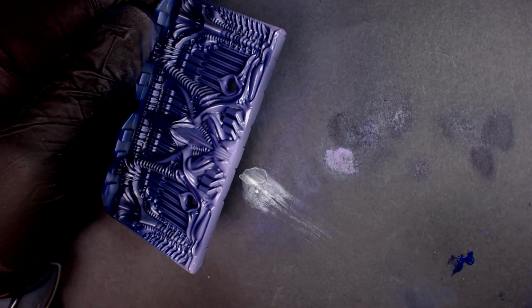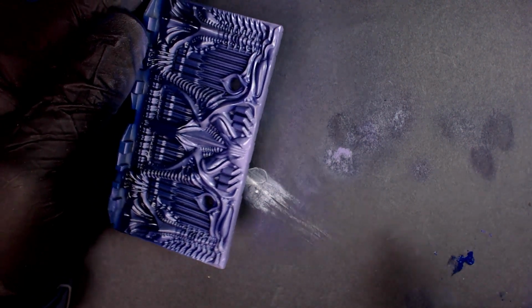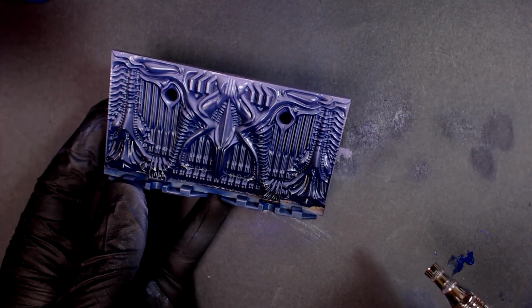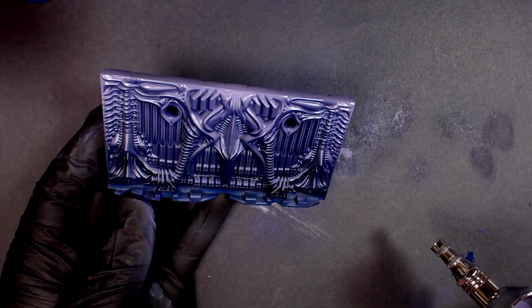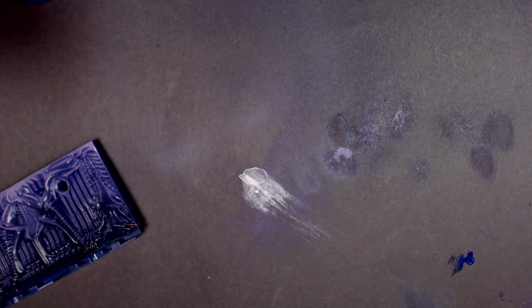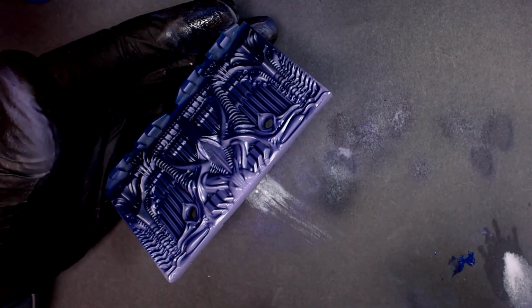It's got that nice purple sheen to it. It's got some of the black still poking through. If my whole Dungeons and Lasers alien sections look like this, I'd be super happy. But as with any paint, don't be afraid to do a second pass, a third pass. If you're keeping it thin, these coats are very transparent. They're not going to be opaque.